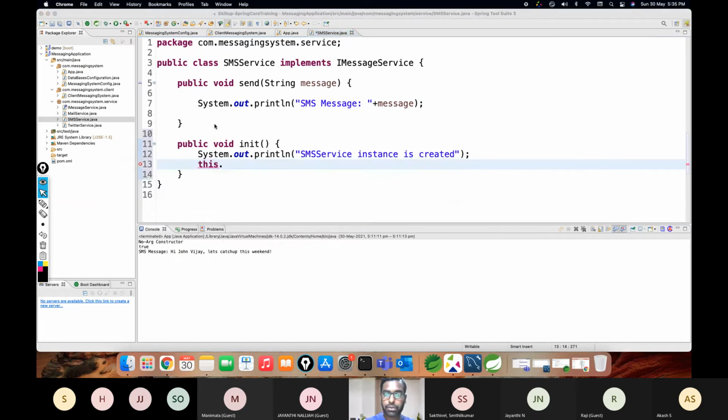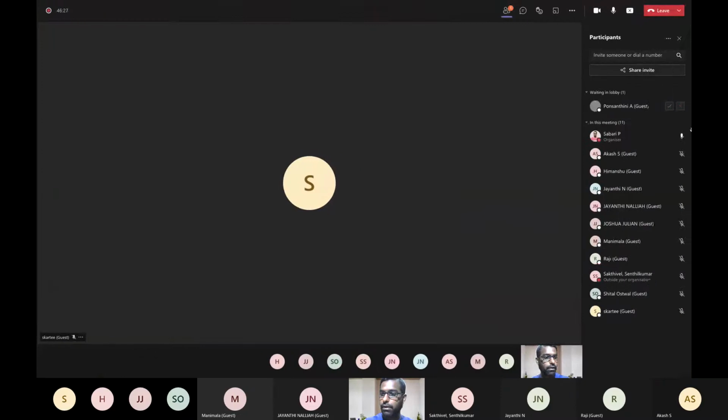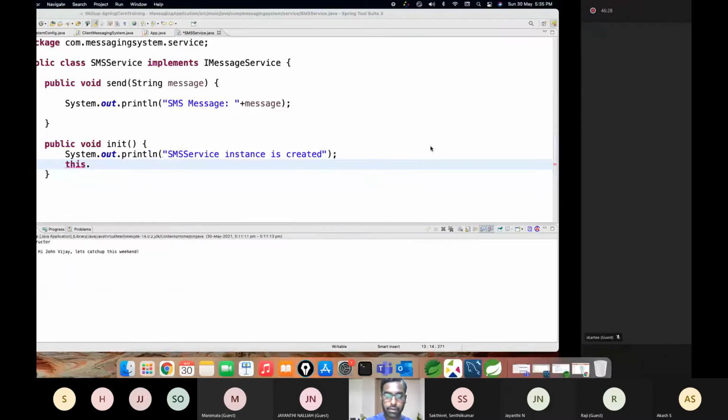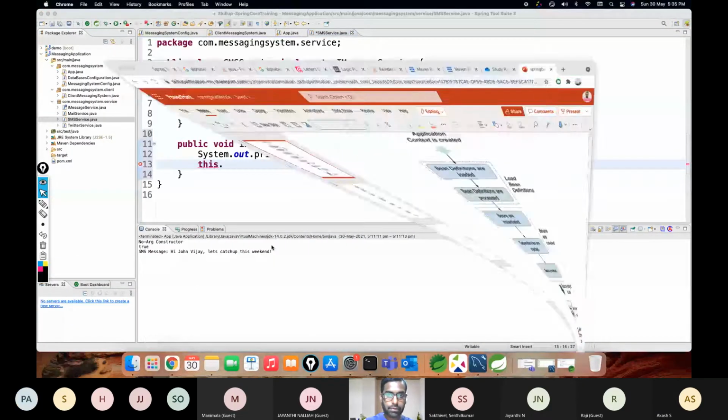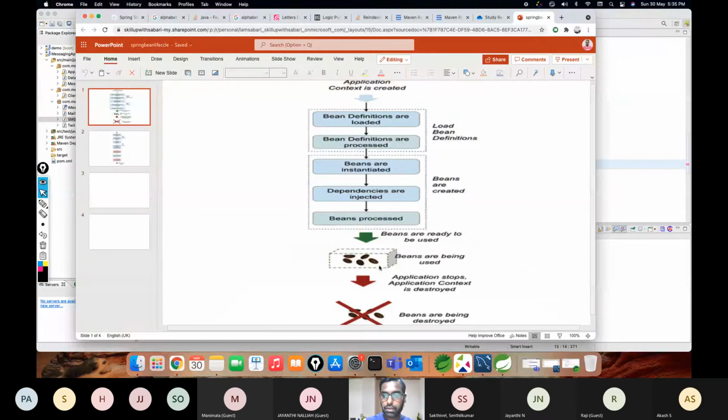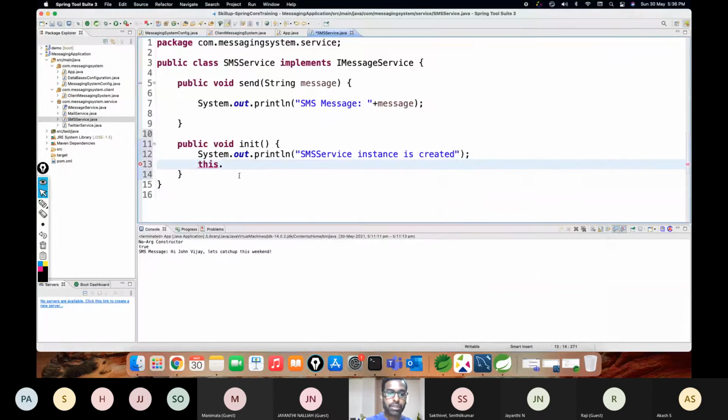What exactly happens is, once the object is created, I want certain logic to be applied to that object, then you can make use of this init method.